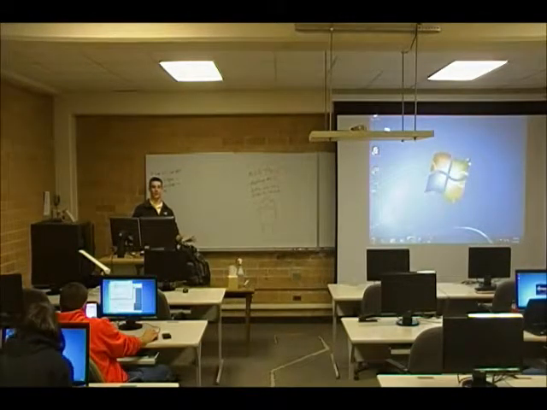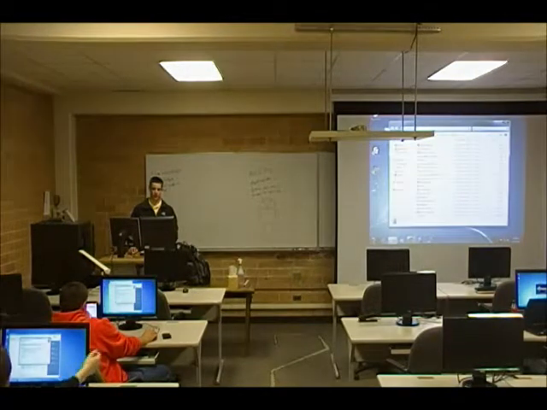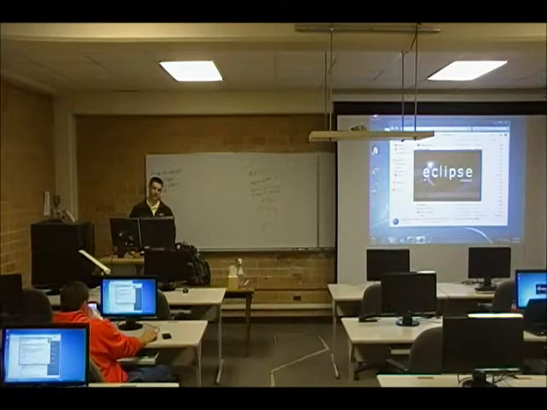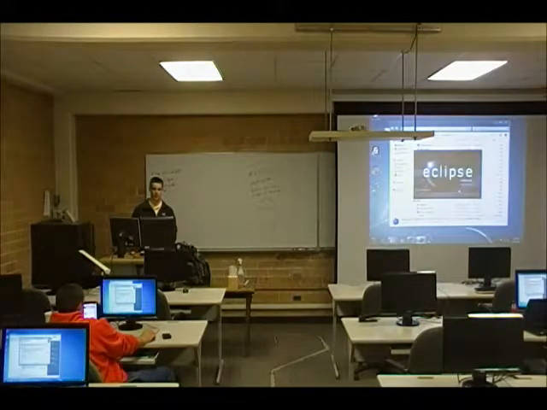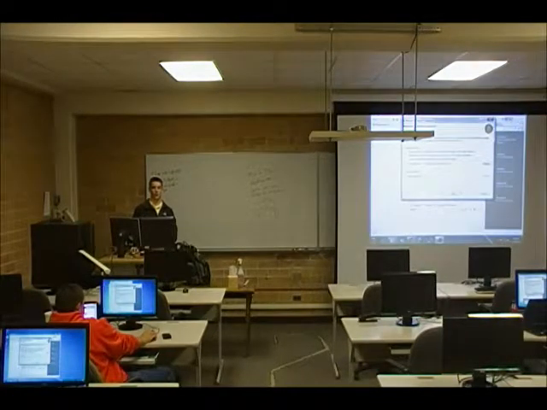Alright, first of all, is everyone logged in? Okay, everyone's logged in. Alright. First, go to your shortcuts folder. It's going to be up there, left-hand corner. Go to the Eclipse shortcut and go ahead and get that opening. Take a second to load up. All these have the Android SDK on them already. Click OK just for the default workspace. And then, whenever it finishes loading, you should see this. If you don't see this, raise a hand.